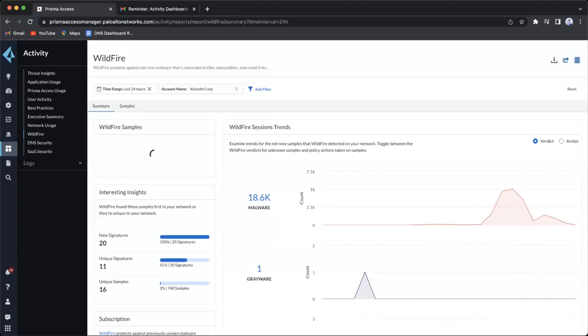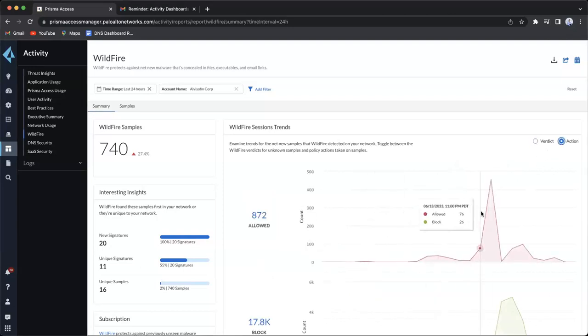where we can show the trend in malicious detections with respect to time, so that we can see at what date and time more malware was detected. I can play around with this widget and check how many were malware, grayware, benign. If I go into the action, it tells what was the action, allowed or blocked. And on the left, it is showing all the samples: 740 sample submissions occurred during the last 24 hours, and there was a 30% increase. So we submitted more samples today compared to the last 24 hours.